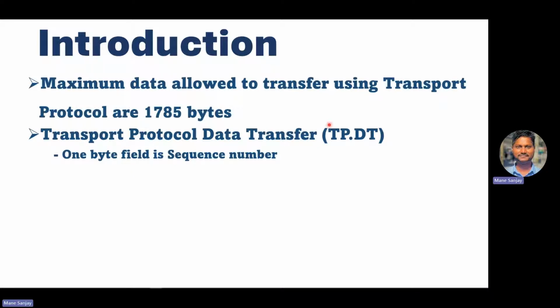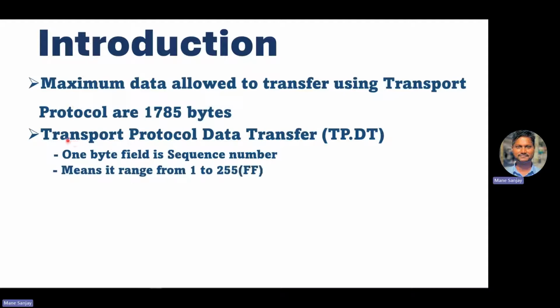So this is again a CAN frame. And when I talk about the CAN frame, there are 8 bytes of information I can send, right? So an 8 byte payload is possible. And out of that 8 byte field, the first byte is a sequence number. It always tells the packet sequence number: the first frame sequence number, the second frame sequence number. If you have multiple packets, like 5 packets, you should know which packet is sent first, second, third, and fourth, and there should be an order. So the first byte always carries the sequence number.